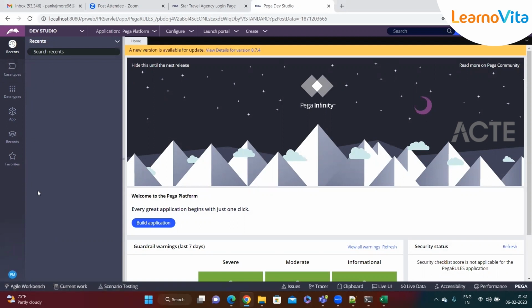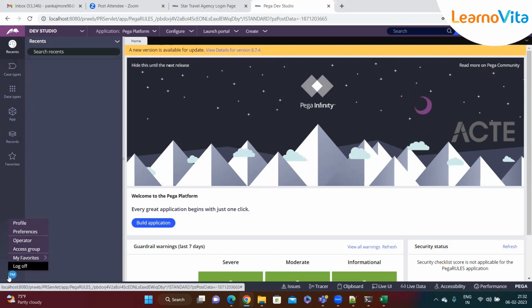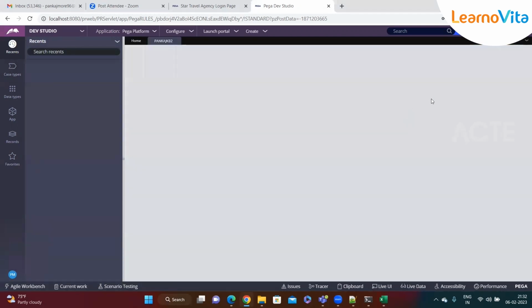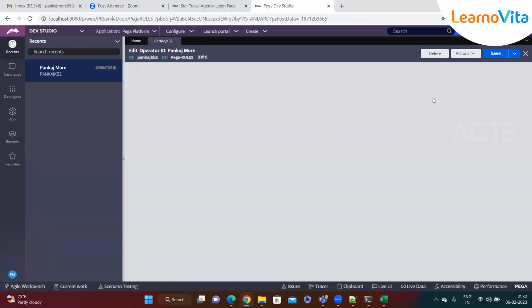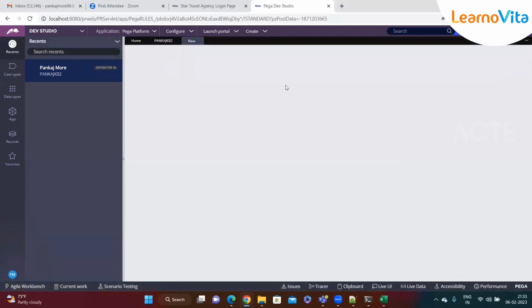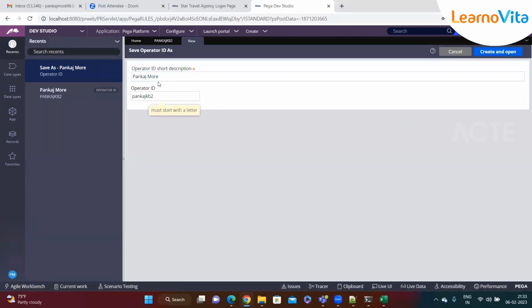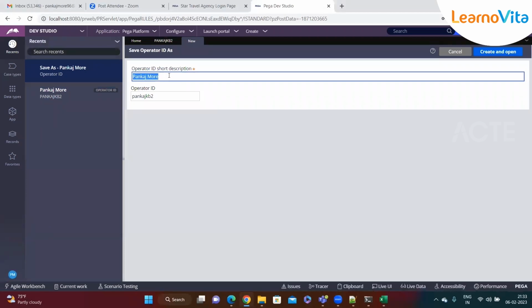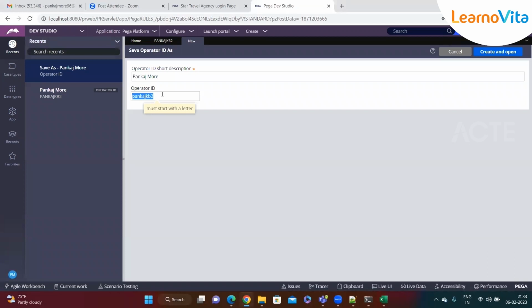Once you have logged in with that administrator access, you can simply click on the initials, go to the operator ID, and then create a new operator ID. Click save as, enter your name as the operator ID, and then say create and open.